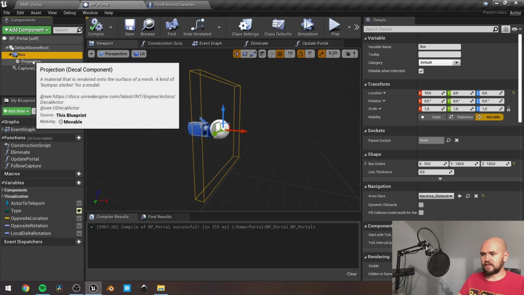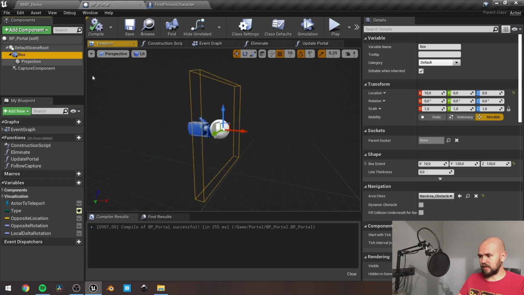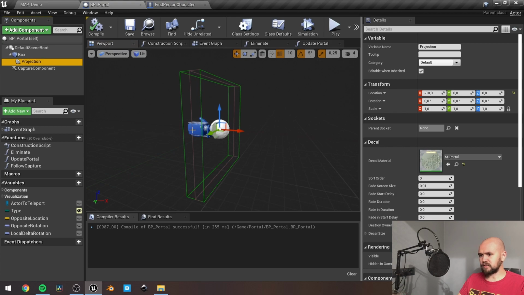Inside here I have decal component, and decal should contain, it's like the size of y and z are the same as we have here of our box collision, but on x-axis it should be higher and should contain the wall.